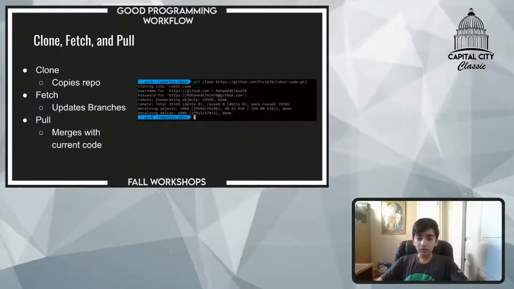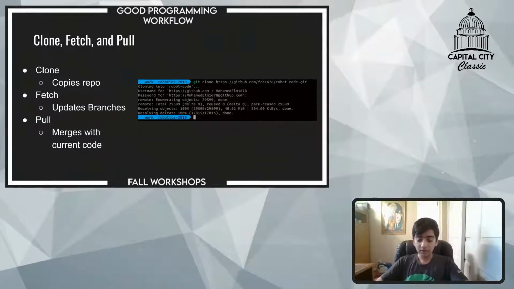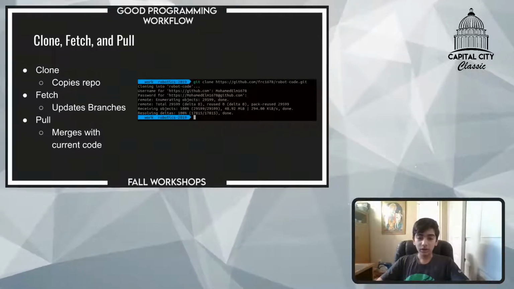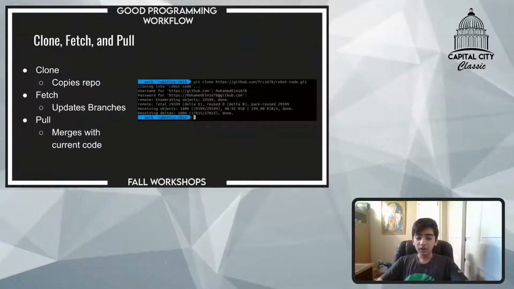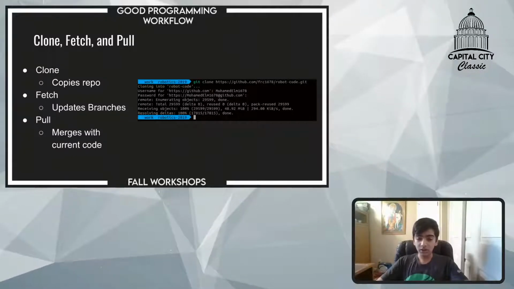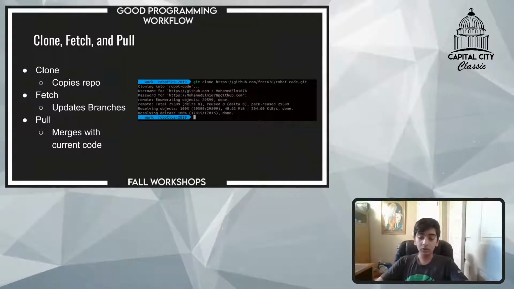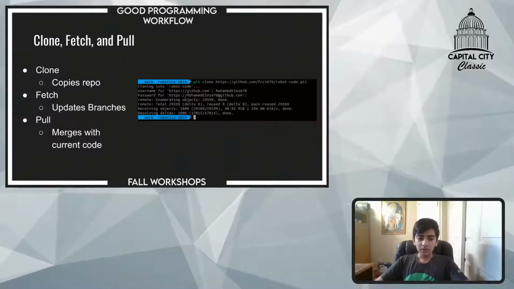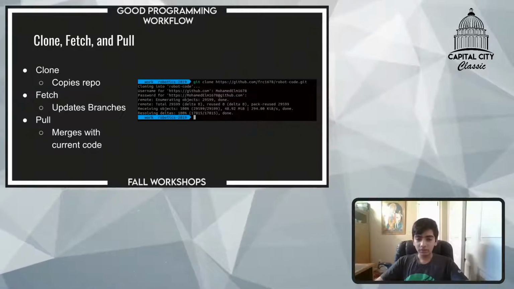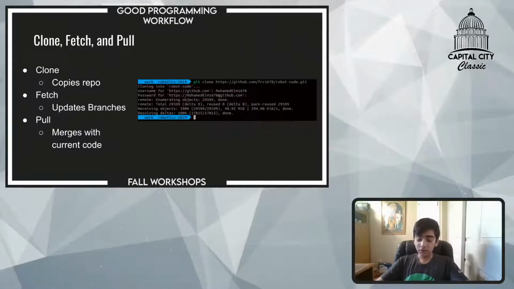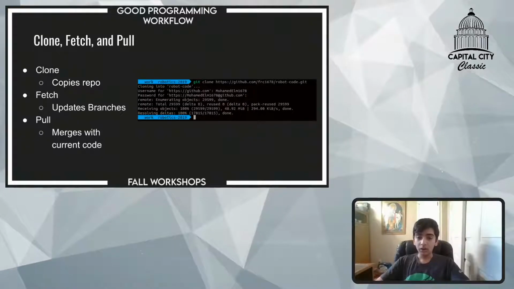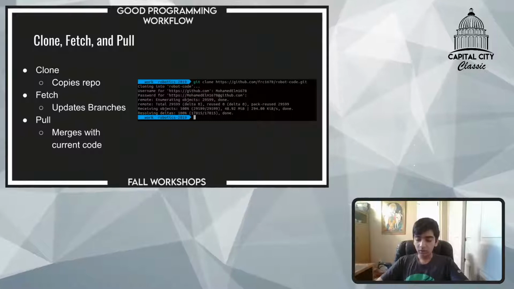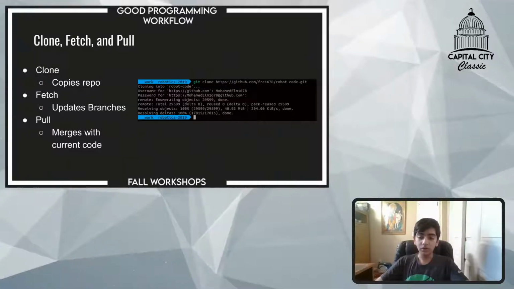Being able to fetch thus updates your local code, so you're aware of the changes to be made. Pulling essentially fetches and then merges those changes into your current version of the code on your computer. So the difference between fetch and pull is that while fetching simply retrieves the changes from your master repository, pulling is what is actually used to merge those changes right away into your local code.